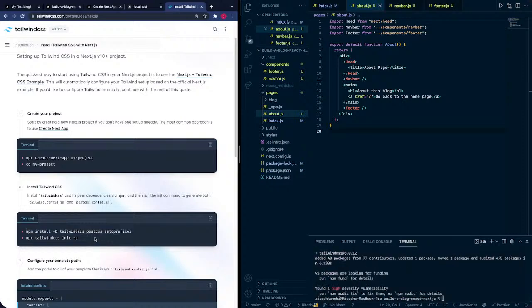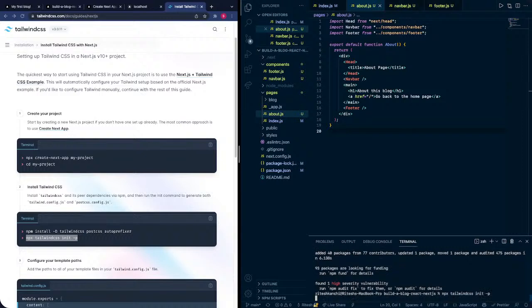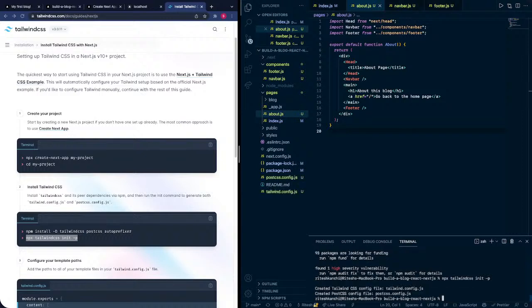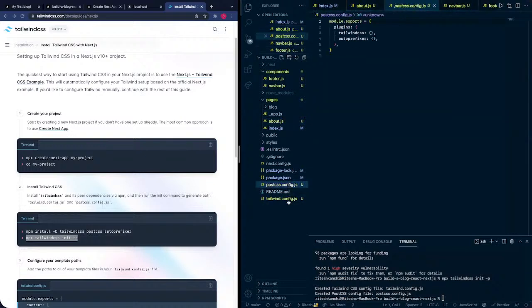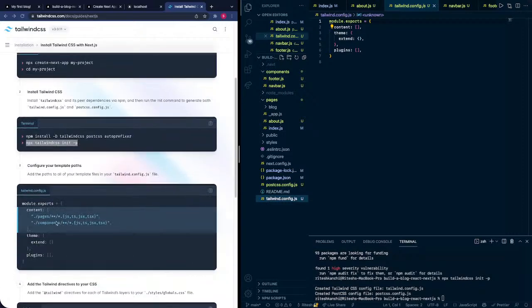It's done. And we'll be writing this other command as well, which will create a new file here. And you see this new Tailwind and this postcss file. We're only looking at Tailwind. Then we're going to go here, we're going to follow the steps, and replace content with this. We're going to paste it.